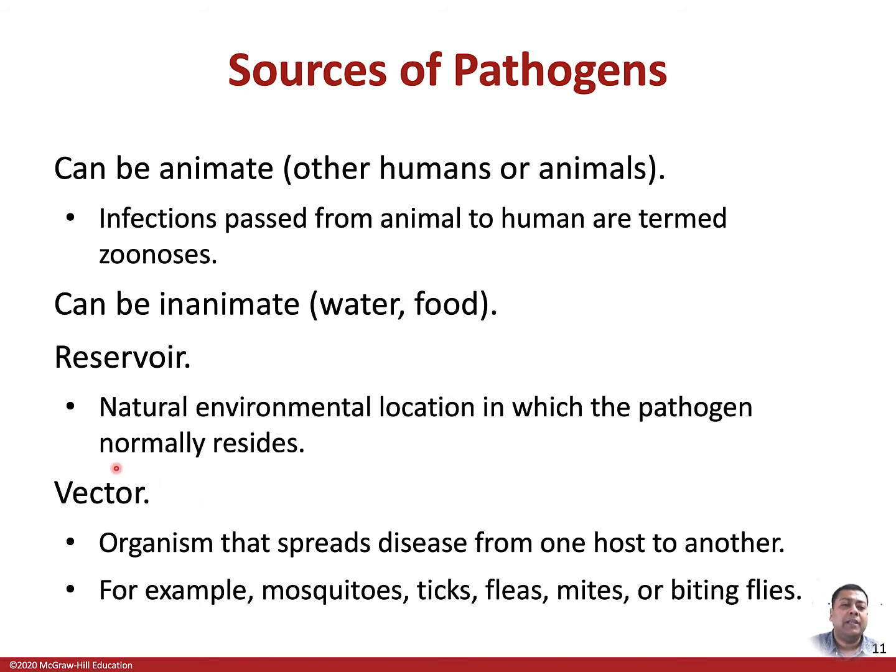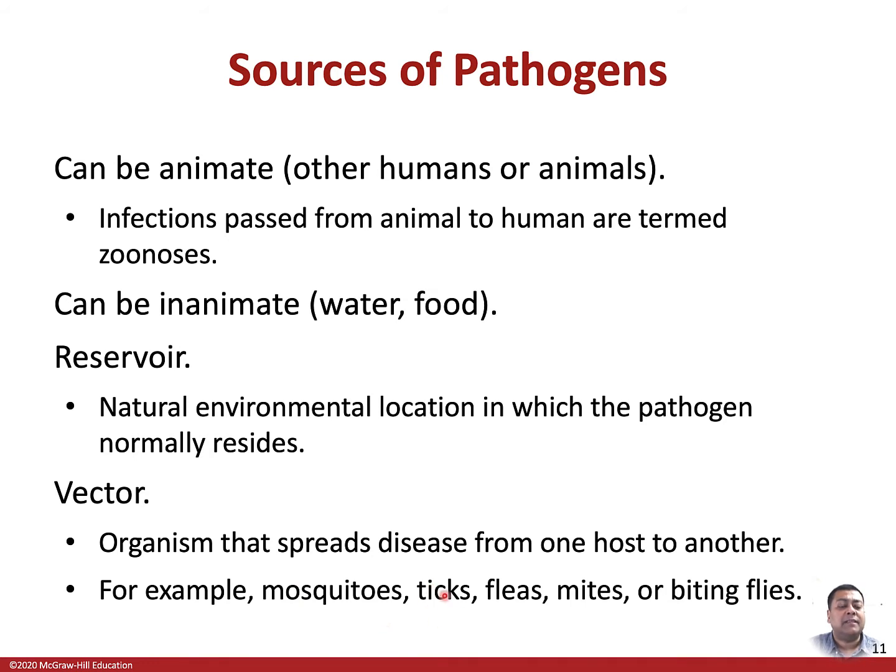On the other hand, there are some other vectors which are more important, known as the biological vectors. These biological vectors are very specific for a particular disease. If we take a look at one at a time, say for mosquitoes, there are some particular mosquitoes like Anopheles mosquitoes, which carry the malarial parasite. On the other hand, see this Aedes aegypti mosquito, which is responsible for Zika, chikungunya, West Nile virus. All these viruses are carried by the Aedes aegypti mosquito.